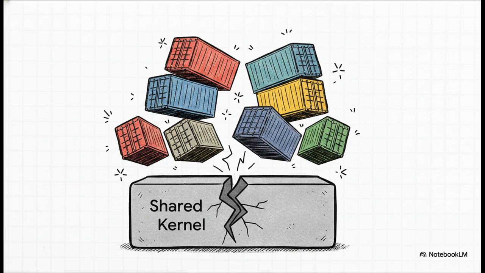Well, it is vital to grasp this one fact. Containers are not virtual machines. They don't have their own isolated operating system. They actually share the underlying Linux kernel. Because of this, Linux security literally is container and Kubernetes security. Container isolation relies entirely on Linux primitives like namespaces and cgroups. If the core Linux kernel is breached, that boundary just disappears, and every single container on that node falls.